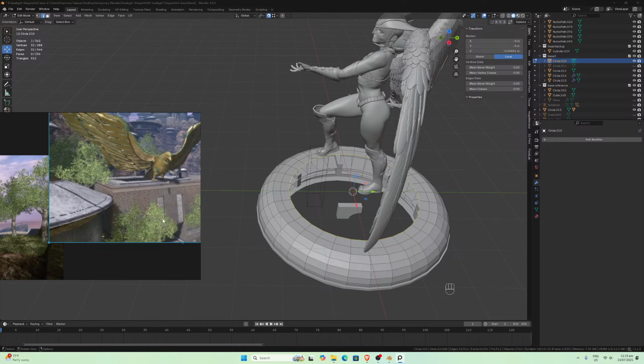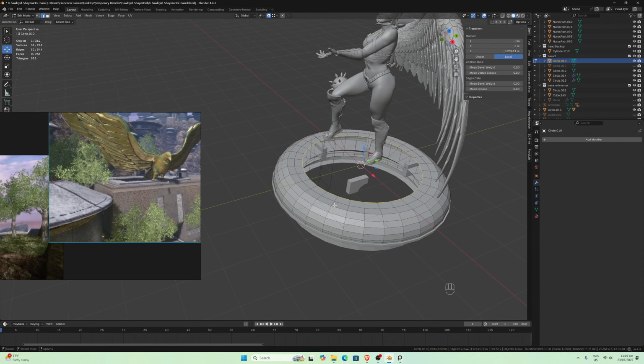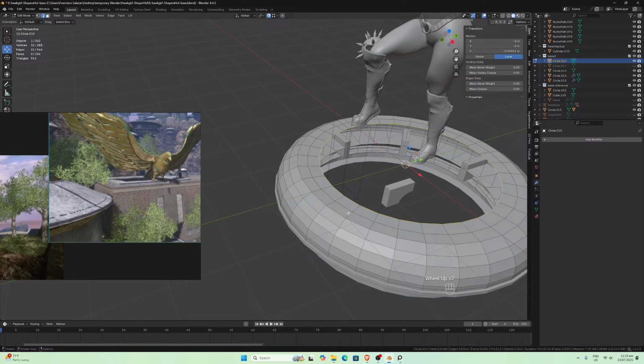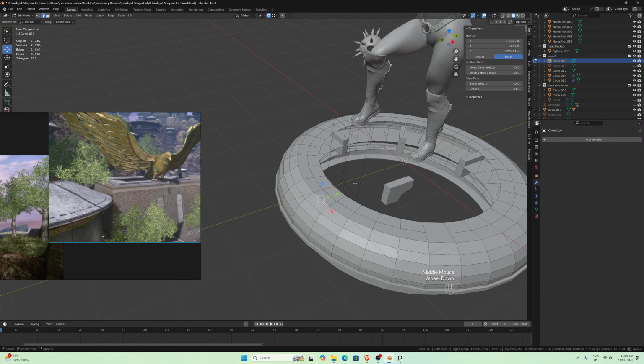Okay, I have another idea. I'm going to have this, but I'm going to make it smaller. But the other part, I'm going to just extrude some parts, like separate. So these lines are going to be on the inside. Something like that. And then I'm going to move that up until here.